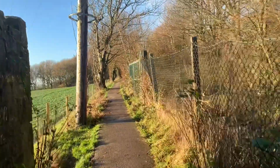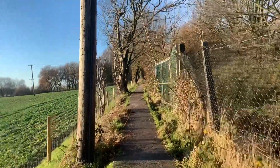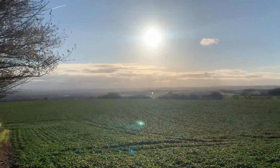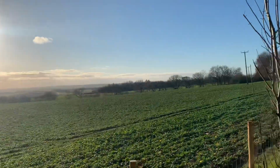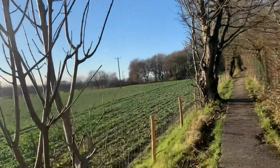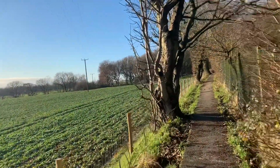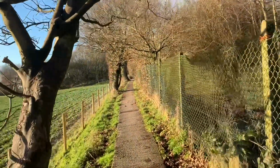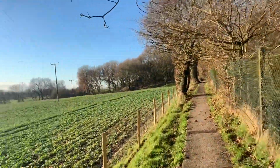Right, guys, so this is the walk up to Billinge Lump from the top of Beacon Road, just off the main road where the Eagle and Child is.